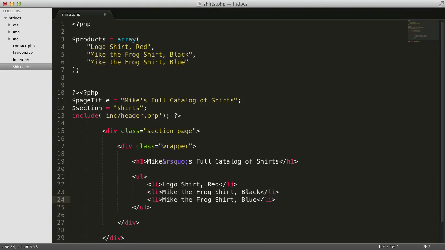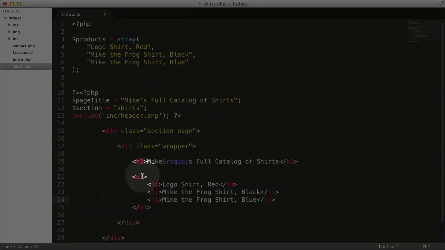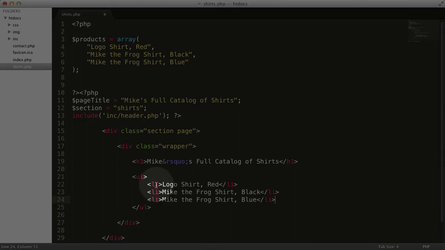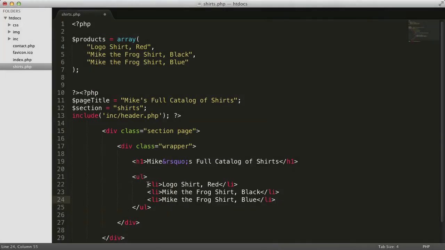This can help us see exactly what code needs to be contained within the forEach loop. The UL tags do not, since we only need one pair of them. The LI tags do, though. We need one set of them for each element in the array. Let's replace the multiple LI tags with a forEach loop that displays one list item for each element in the array.